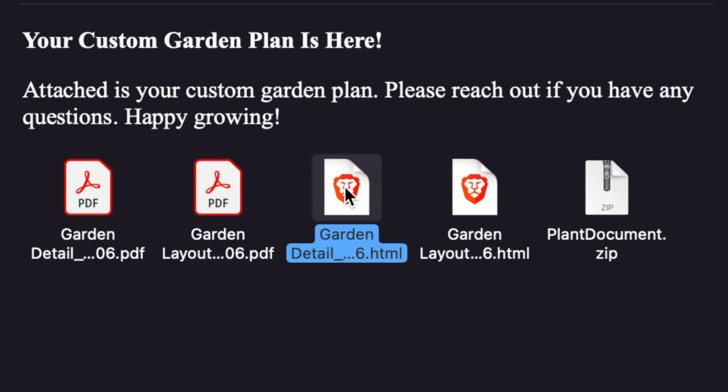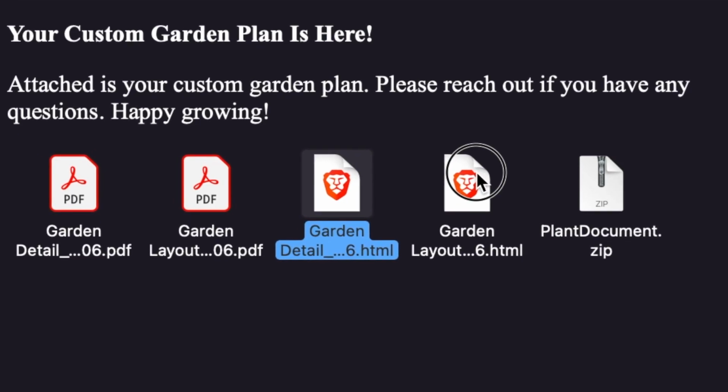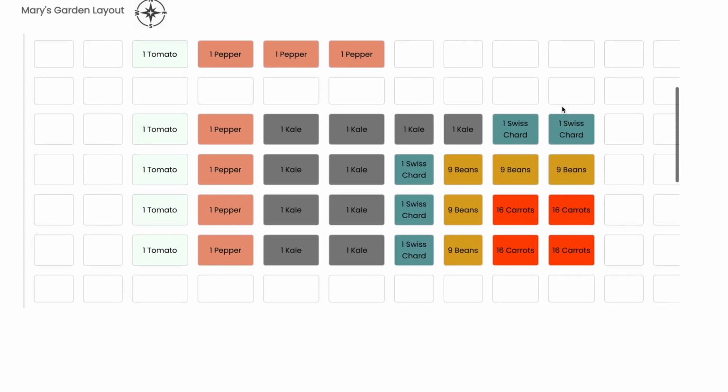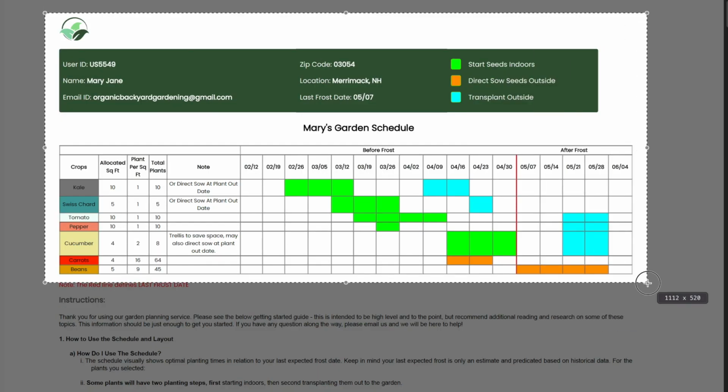There are two more documents, which are HTML versions of the same documents: an HTML version of the schedule and an HTML version of the plant placement. You may find these easier for printing or viewing. If for whatever reason you're having trouble getting the schedule to print just right, it might be easier to take a screenshot of it and then print that screenshot.